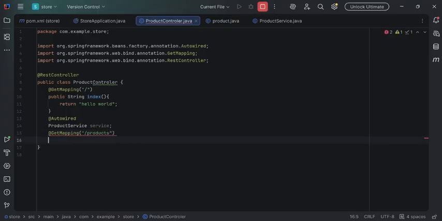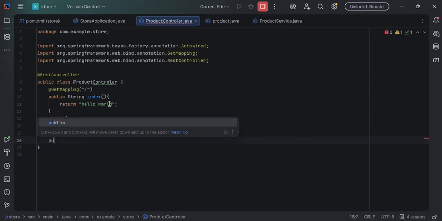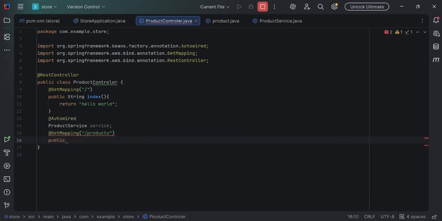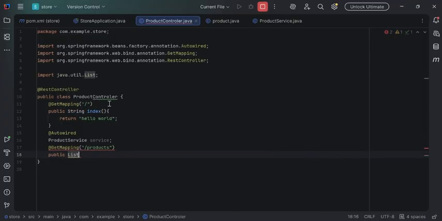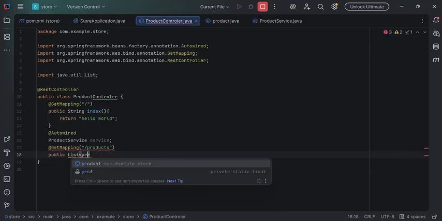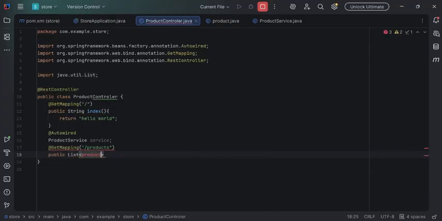Our class, let's give it public here. Instead of the string type as well, we use the List of products, just like that done in the service. Here it can now be index or anything.